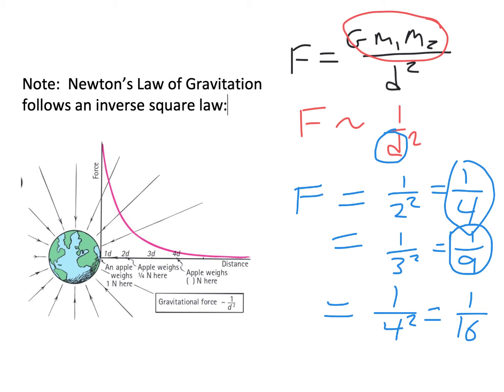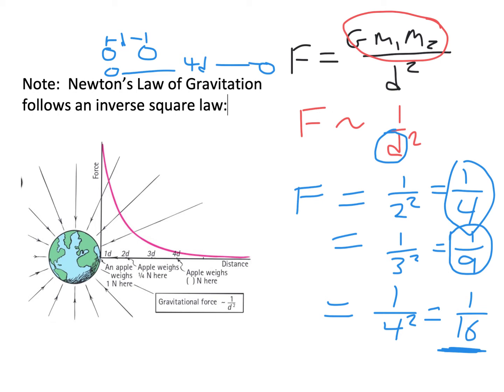And so if I've got two masses and they're a certain distance apart, and then I take those same distances and I make them 4 times the distance apart, I know that the new force after the masses have moved is 16 times smaller than the force when the masses were closer together. That's what this is telling us. And you can see here in the picture, they've actually graphed the force with distance. So you can see the further away you get, the smaller the force goes.